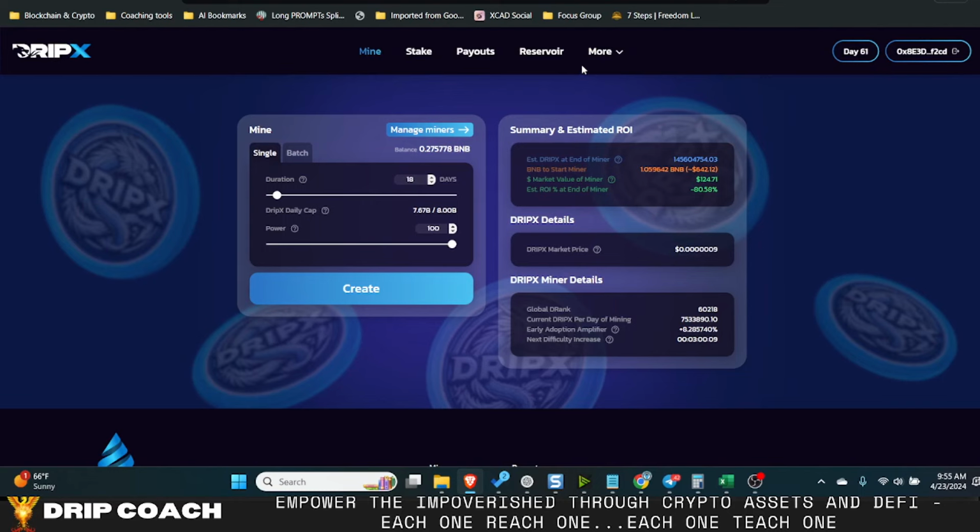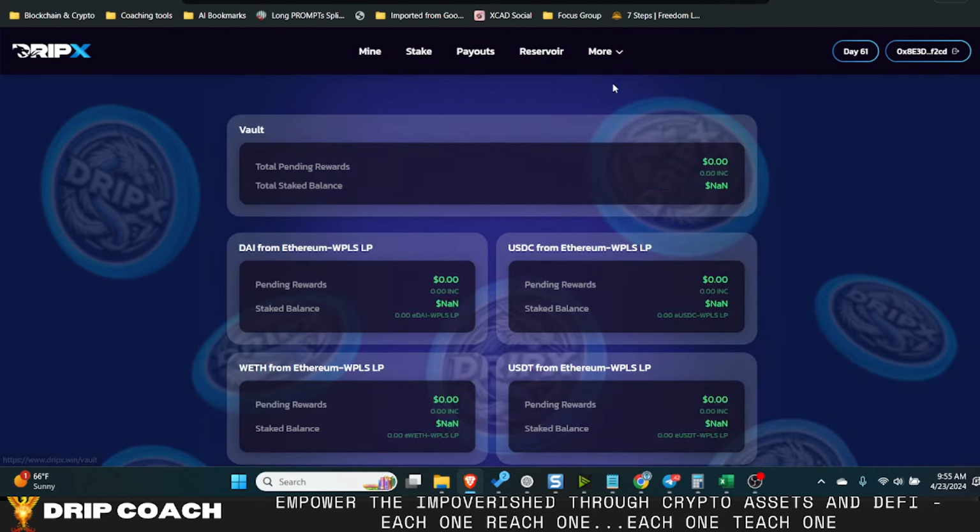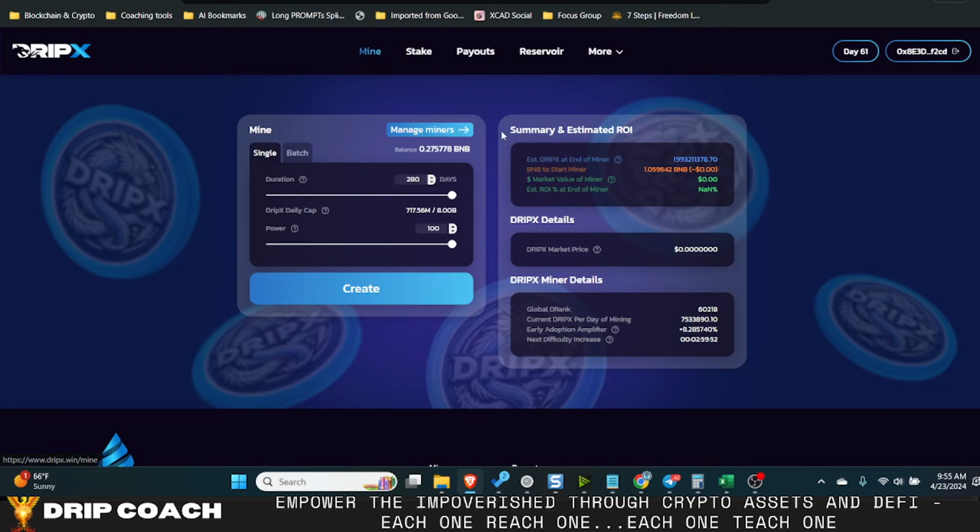So since then, we now have the different buy and burn pools. You got the reservoir now with 821,000. And then you have the vault where the tokens are. Some liquidity, sorry, is over on PulseChain. And they've also adjusted the buy and burn mechanics to end the inflation at 8 billion. So we've gone through multiple iterations, multiple updates, all in this 62-day period.